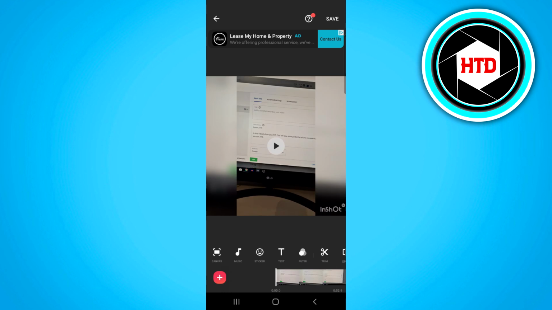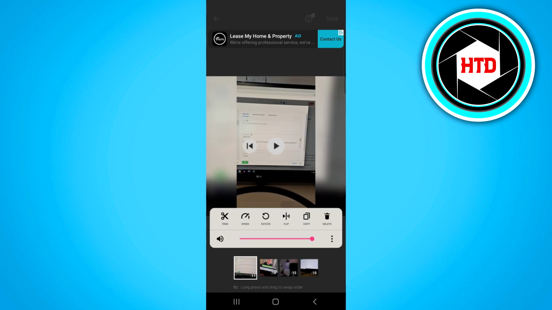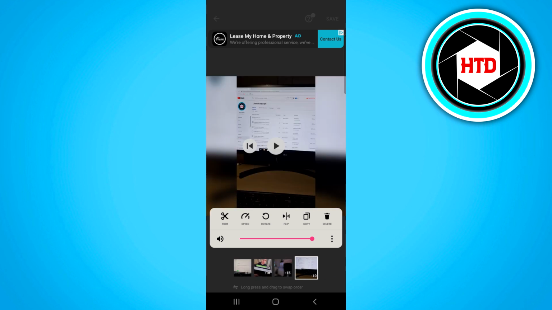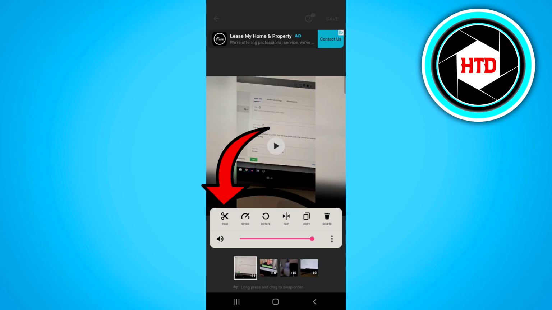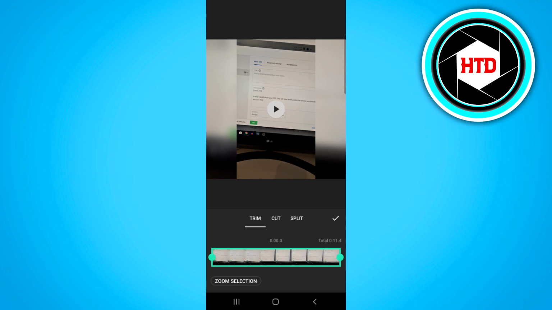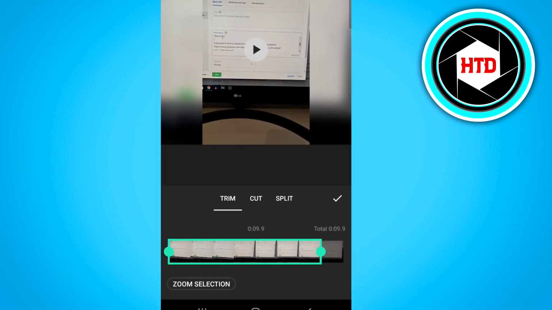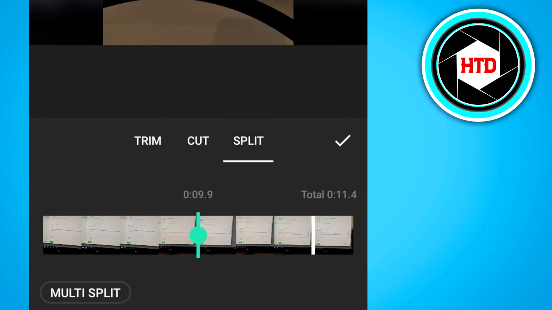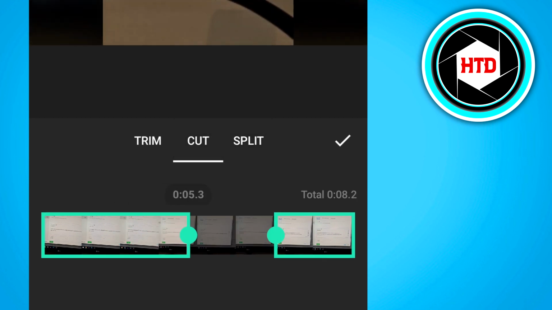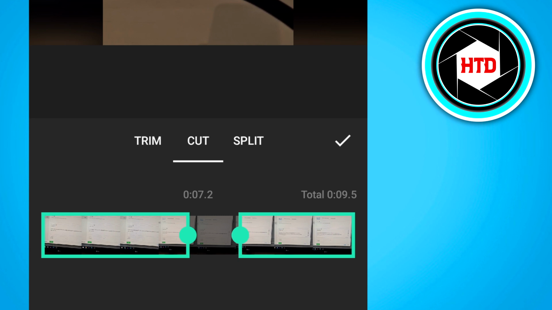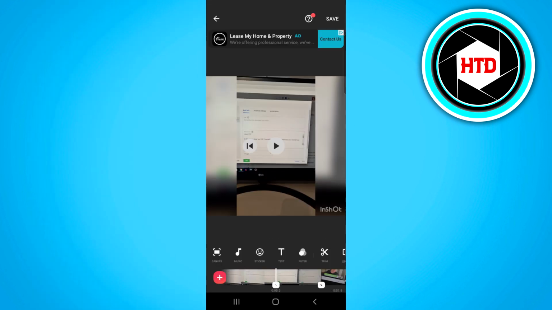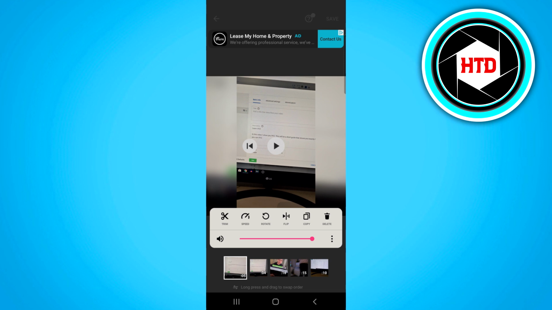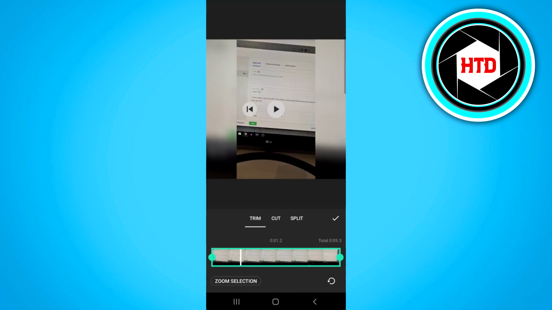If you want to trim videos, all you need to do is select the video. So you can do that by clicking on it, and you can then also select any of these. You can then click on trim, which is right there, and you can then trim a video. Now you can trim a video, you can also cut a video, and you can also split it. So let's say that you want to cut out a part in the middle of a video. You can then do this, click on the green check mark right there, and that's how you can do that. Once again, click on the clip, click on trim, and you can then trim your videos.